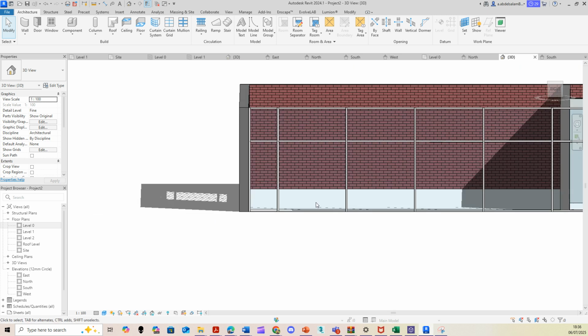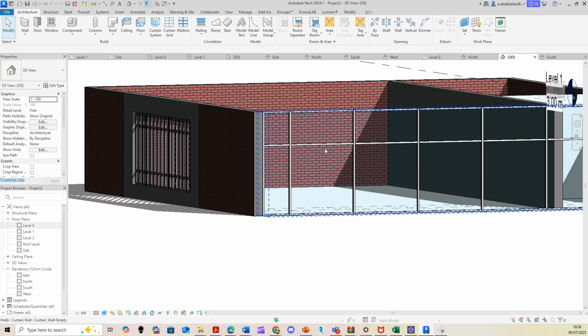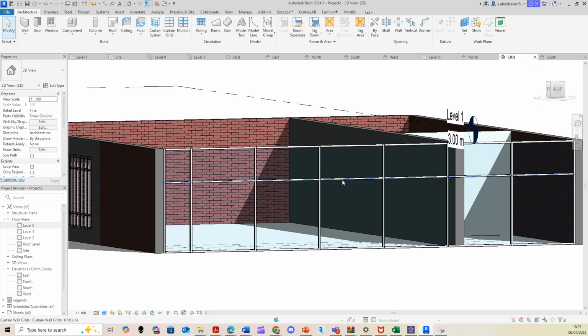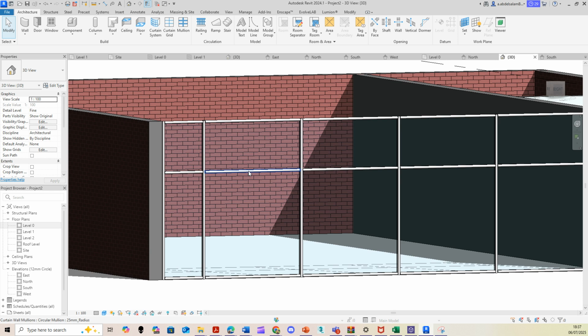And then let's say that you want to add a door in here. This is really important. So let's say that you want to add a door in this curtain system, or you want to change one of the panels in here to be a solid panel, and then the rest are glass panels. So let's change first one of them to be a solid panel, and then I will show you how to add a curtain wall door in here, which is like a glass door or something.